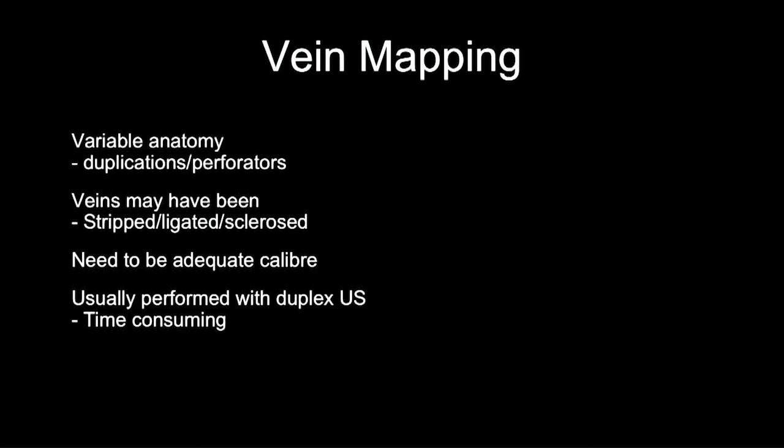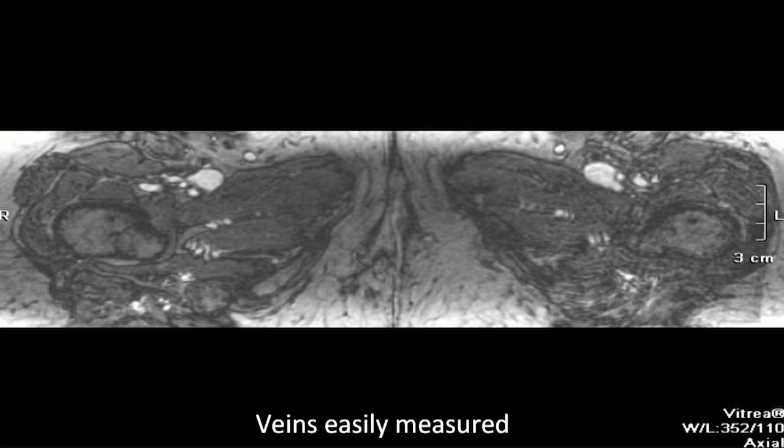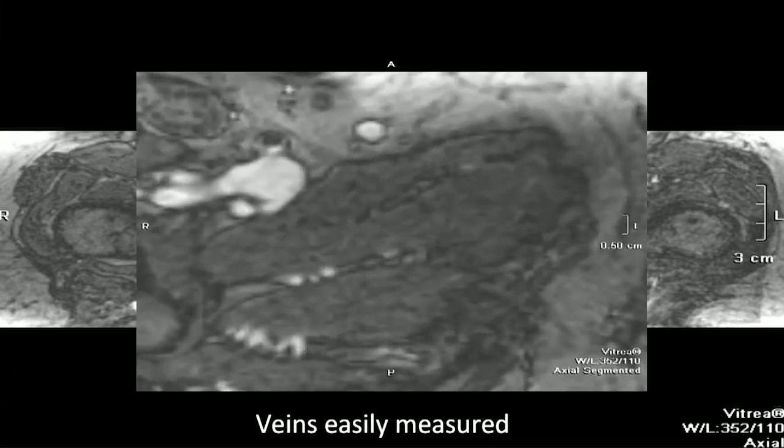Now, venous bypass surgery is the mainstay of treatment in patients with severe femoral disease, and the vascular surgeons need to know the quality and the caliber of the veins that they're going to be using to make sure that they can create a fem-pop bypass that's going to be durable and sufficient to maintain limb salvage. This can be assessed with ultrasound, but it's time consuming. And while they're on the scanner and they've already had gadolinium in, just for another few minutes of scanning, you can get absolutely lovely images. They're very easy to measure and gives the surgeons all the information they need.